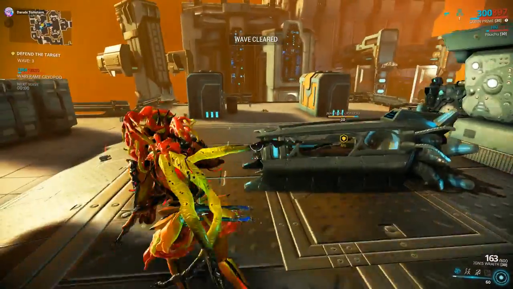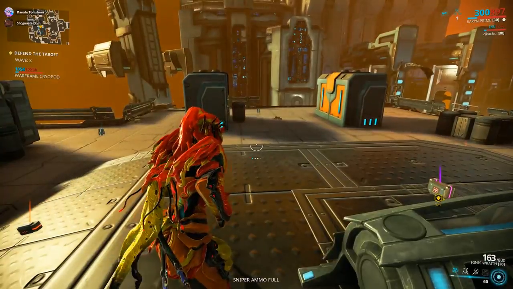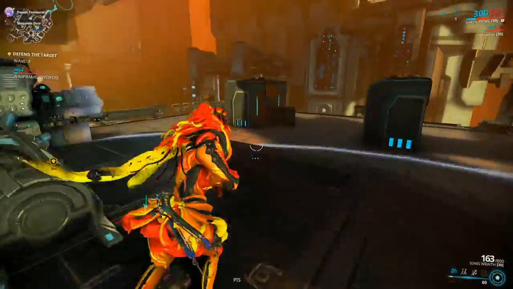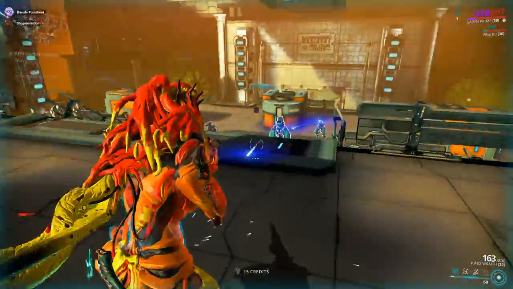And then I got the mod, so if I press... I don't need to do it now, but if I molt, it'll give me, like, 500 health back, I think.